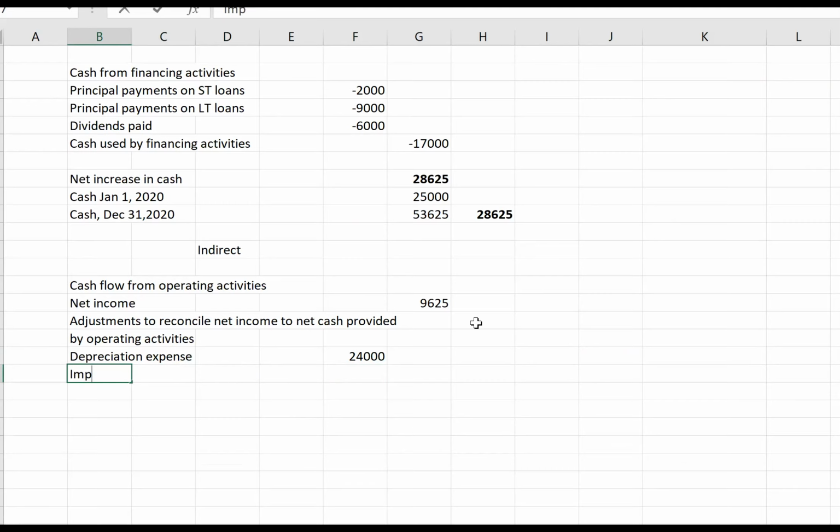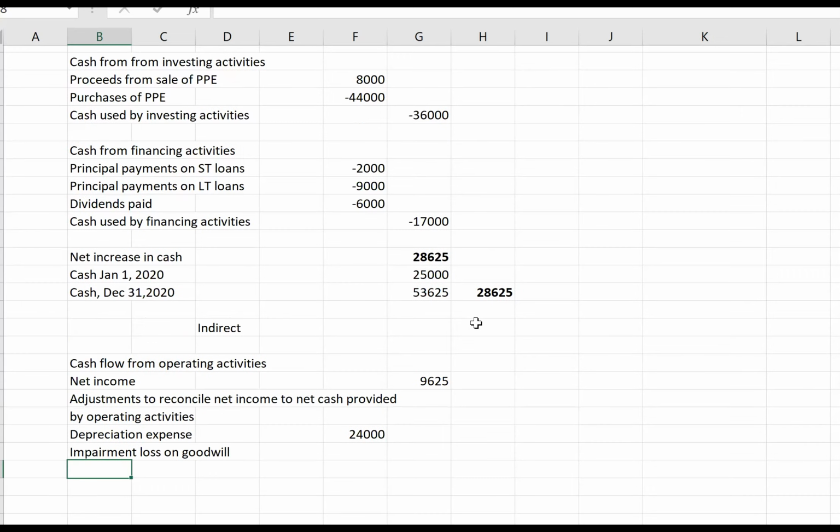Next, we've got the impairment loss on goodwill. Again, we didn't pick this up in the direct method because it's non-cash. Remember how we said goodwill, there's no cash outflow for it? Well, because we've started with net income for the indirect method, now we need to make sure we add back things that aren't cash, whereas before we were just starting with cash, so we didn't have to do any sort of finagling with non-cash items. But here we need to add back that impairment loss.